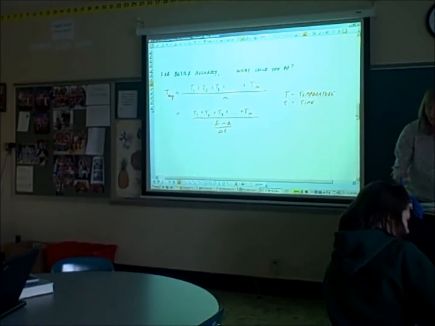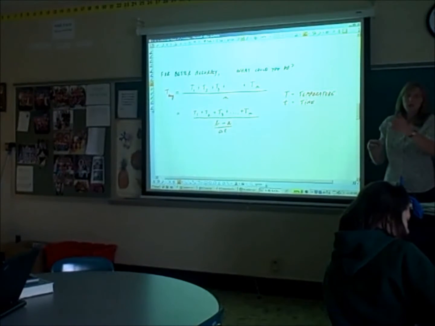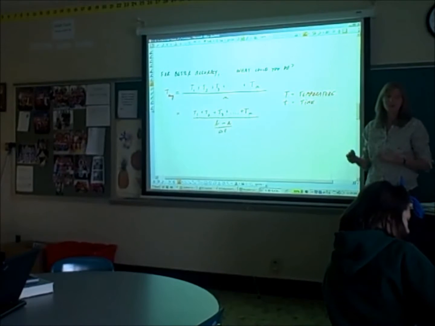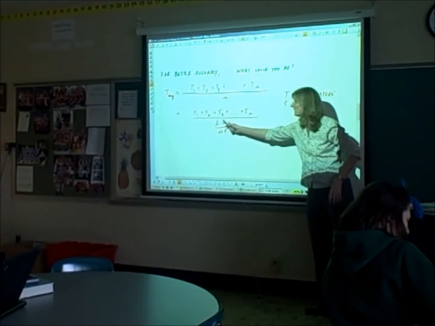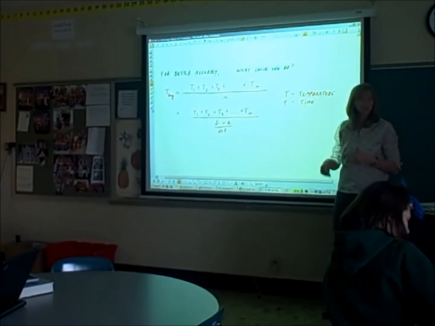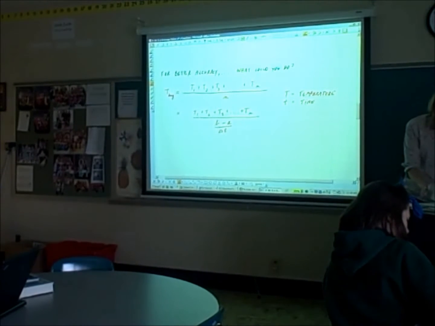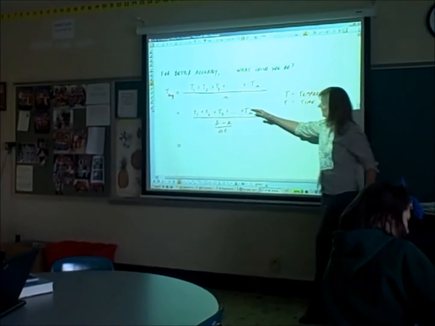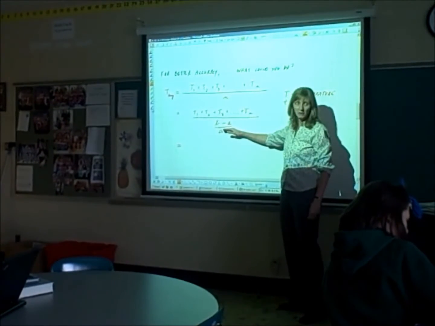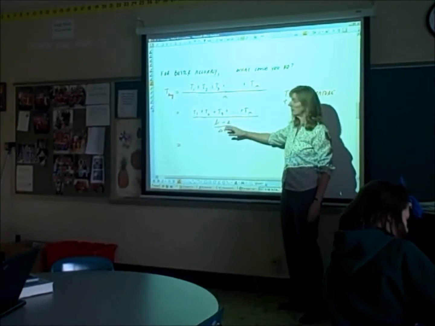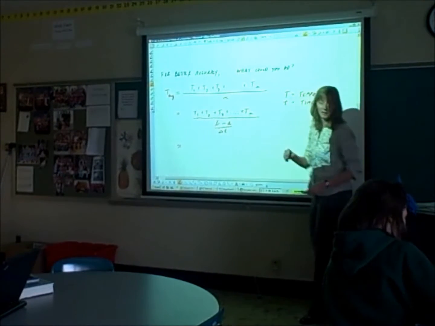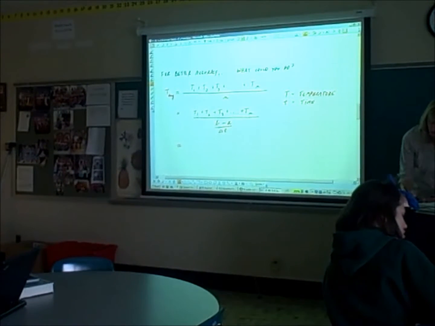Okay. Now I got to work with this thing, and basically I'm going to do what Brooke was saying, which is just increase the number of rectangles. We're going to increase this. And as it increases, the average temperature is going to be closer and closer. Okay, so now I got to do some algebraic gymnastics here. If you have this divided by a fraction, it's the same thing as multiplying by the reciprocal. And I'm going to put that in front, and I'm going to have this.